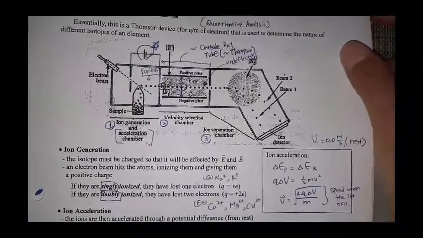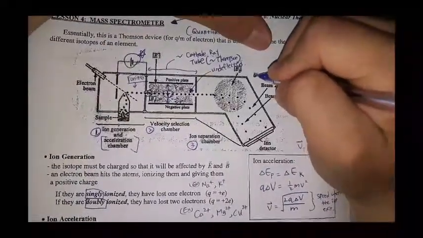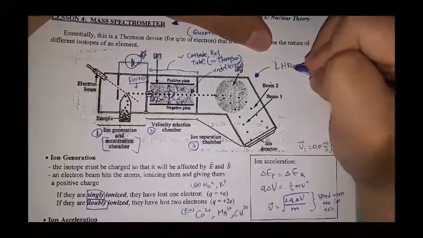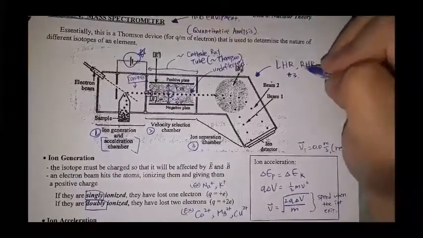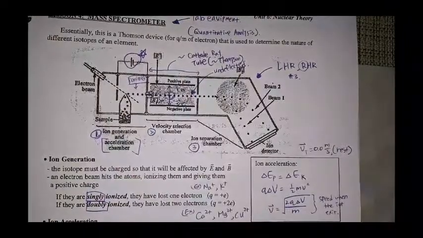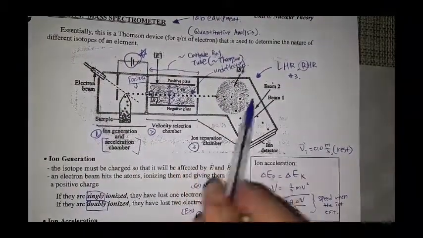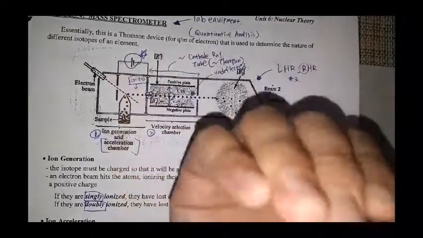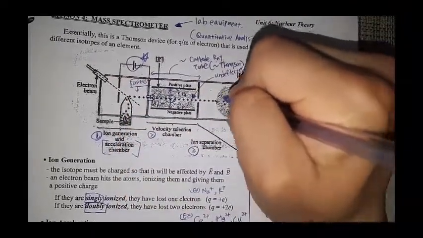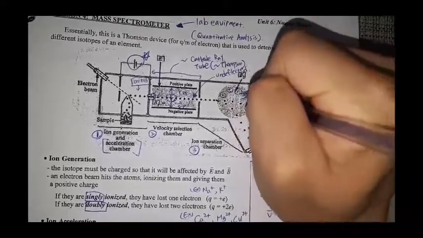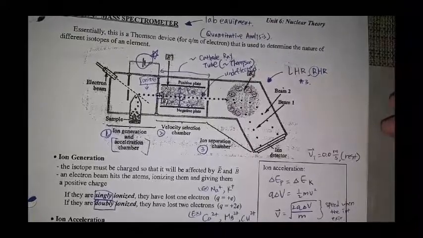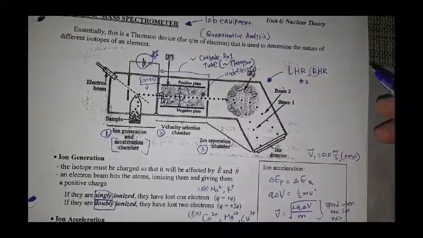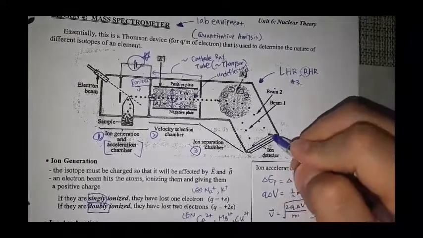Now third, ion separation. This part is basically unit B, your left hand rule, right hand rule number 3. Of course, the right hand will be the one used a lot because we use positively charged ions, and it's going to turn this way. So in order to make that happen, the forefinger should be pointed outside of the page, like this. And by having that set up, you may notice that the detector screen is over here.